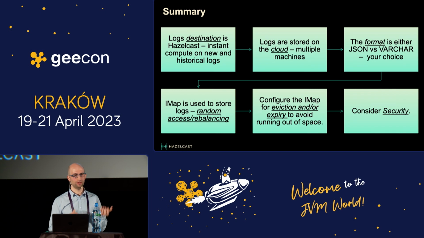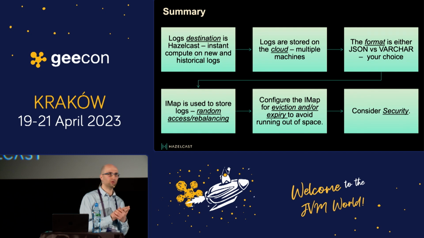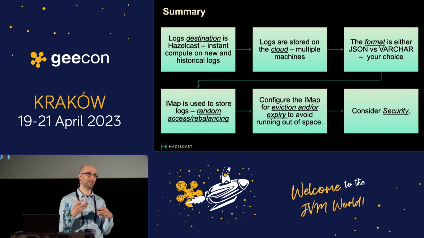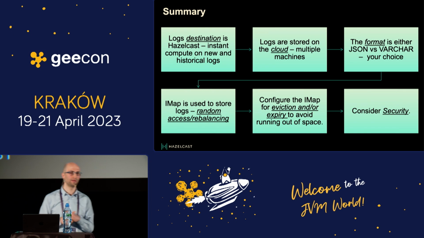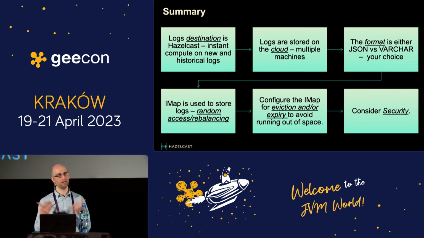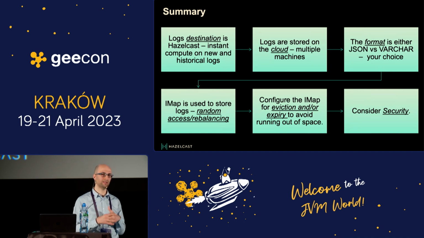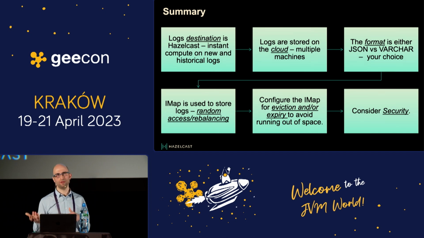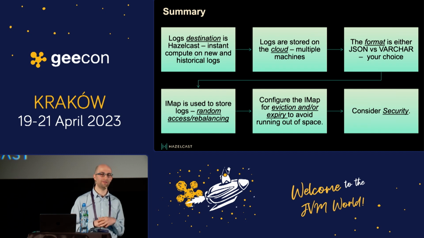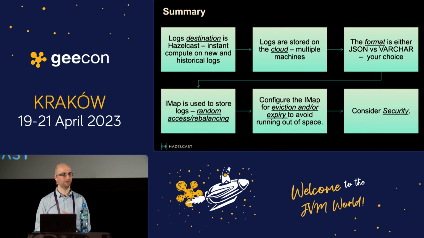So if you are, for example, using Hazelcast to do it, you can do exactly what we talked about. If you don't use Hazelcast, you probably end up using multiple solutions. And for log messages or for microservice applications, usually you need to store it on the cloud, because you have multiple machines and you want to minimize latency. You have multiple options for format. For example, you can use JSON if you want to do some parsing. If you're interested in speed and low latency, you can opt for varchar or string, for example.